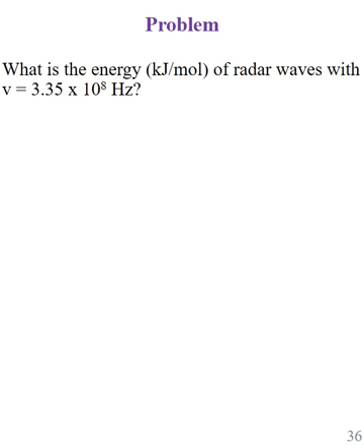Problem. What is the energy of radar waves with a frequency of 3.35 times 10 to the 8th hertz? Okay, so what we need to do is figure out an equation for energy. And luckily, they tell us. Energy is equal to h, Planck's constant, times the frequency. So now what we can do is plug in some numbers.